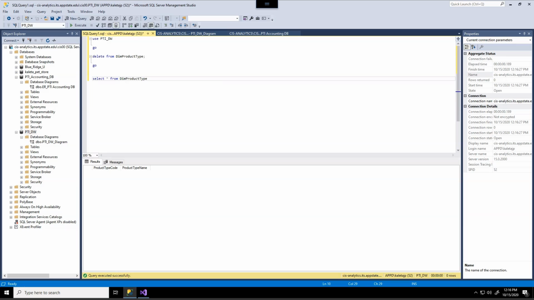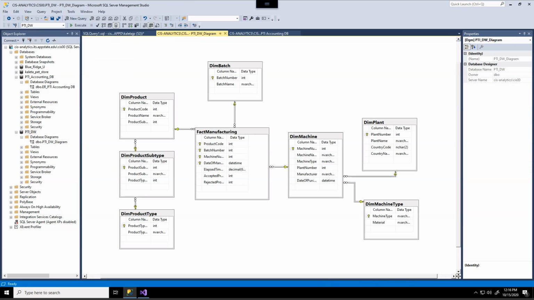Now, if you want to delete data from your entire data warehouse, remember how we spoke in the previous video where you had to load data from the outside in. If you delete data, you need to delete it in reverse. So you'll have to delete from the fact table, from the product table, product subtype, and then the product type, because otherwise you'll also get some errors.